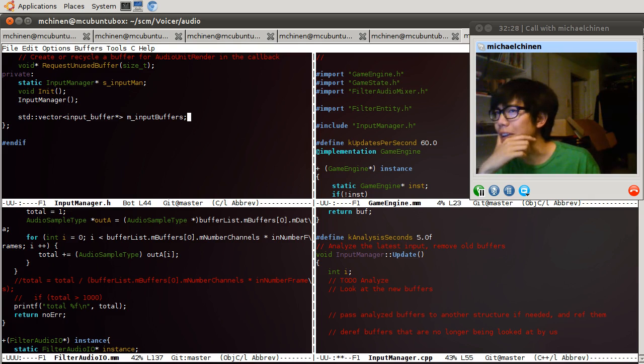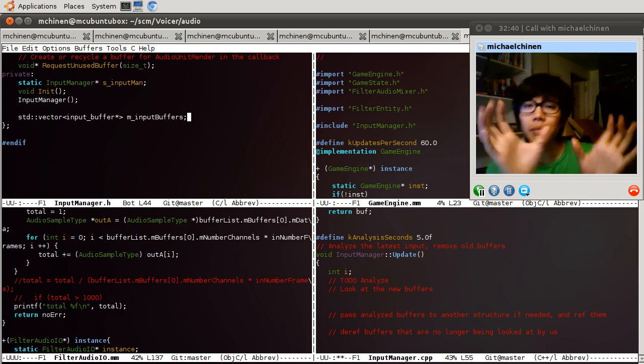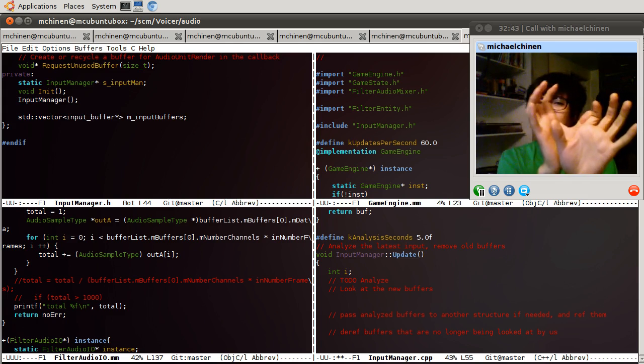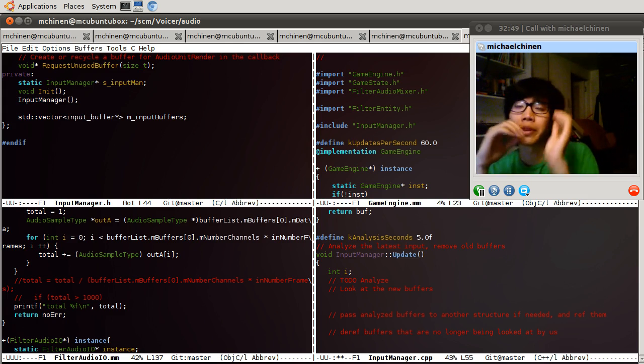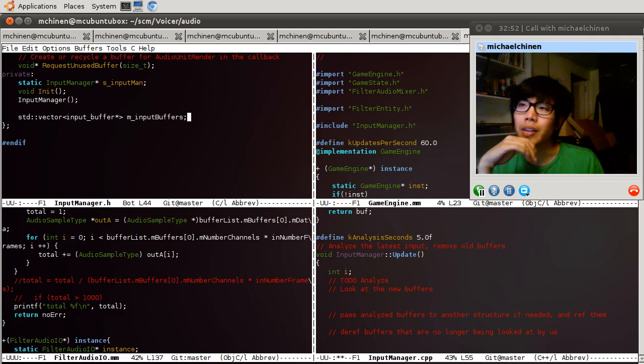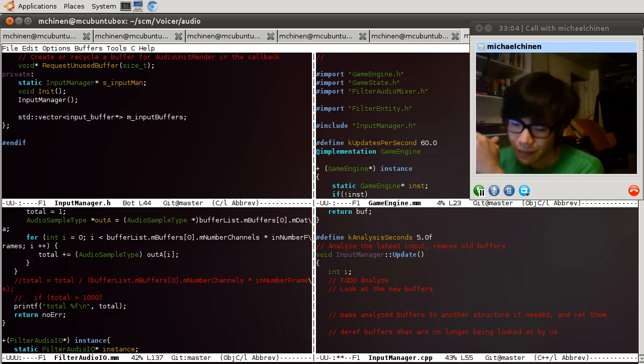This is trickier than I thought. There can be gaps in this vector. This will have a bunch of audio buffers, but if they're numbered from 1 to 100, say, the middle 25 to 30 might not be there. So we can't just do a straight-up list or number system. Instead, we want to keep track of the last thing that was analyzed.